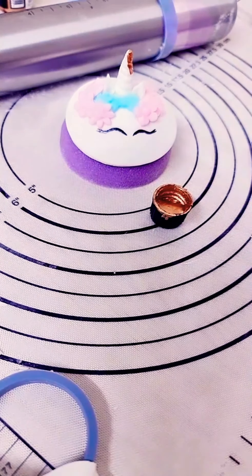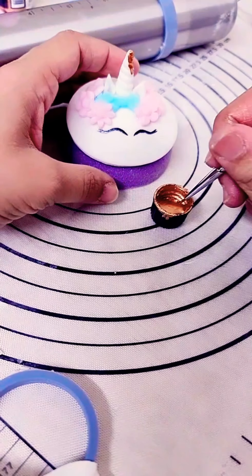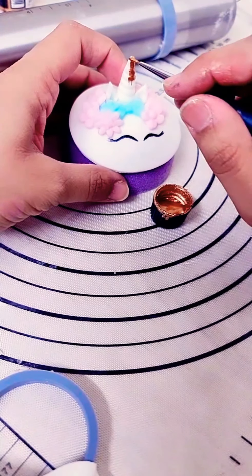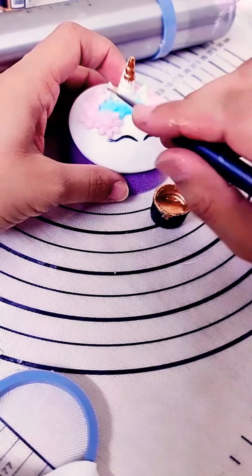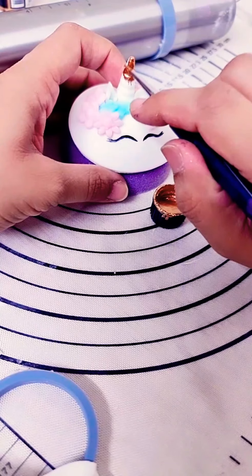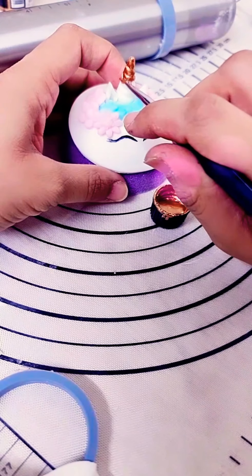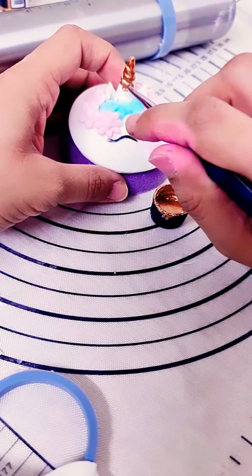It's moving. I'm gonna put my hand behind it. Normally what I do is I never paint my toppers fresh. I always let them sit in the fridge for a while so they harden up, and that way when I'm painting, the letters don't move or the indentations don't get pressed, and nothing happens.